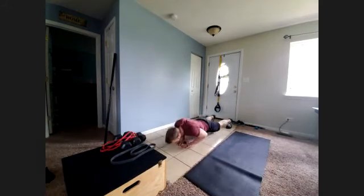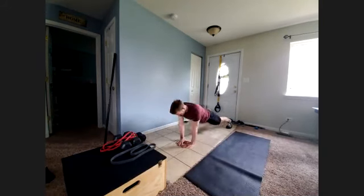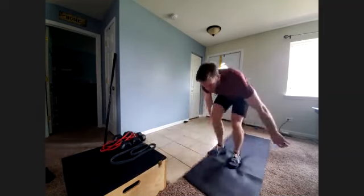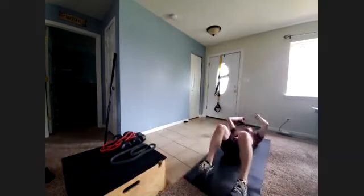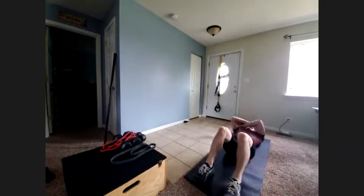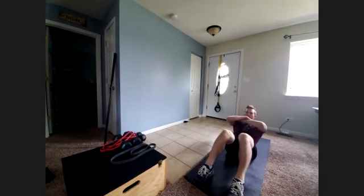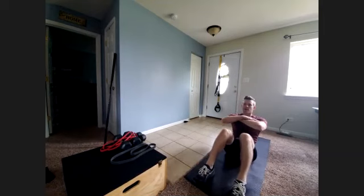Don't worry about speed too much on that overhead squat. Worry about controlled depth and not bouncing out of the bottom. You want to control out of the bottom. After 20, so you have 5 diamond push-ups, 10 sit-ups, 15 RDLs, 20 overhead squats. I'll try to repeat that as much as possible because everybody's kind of in different stations as we go.